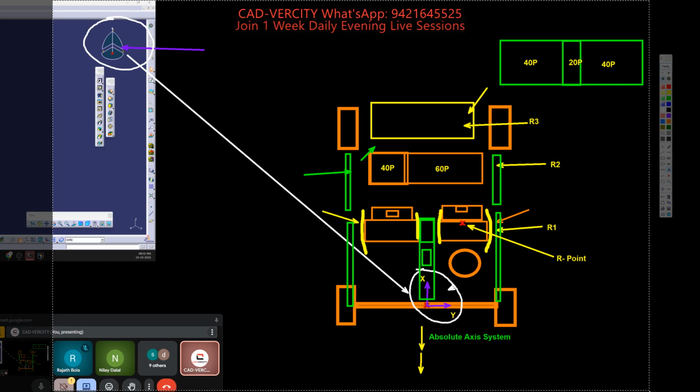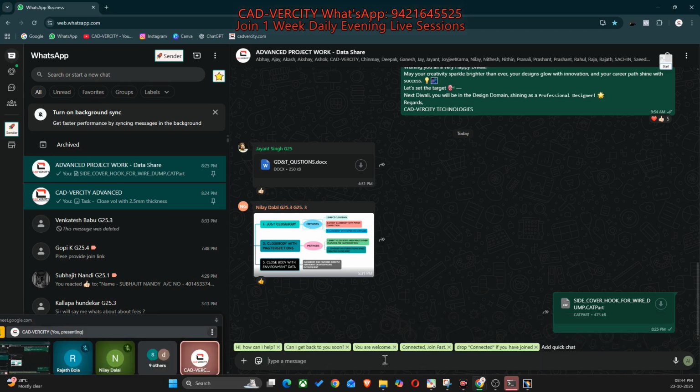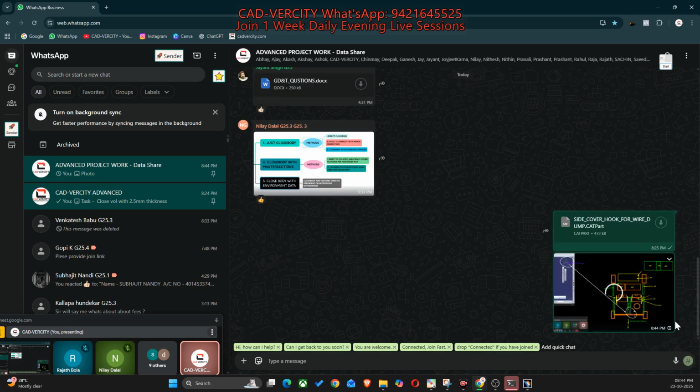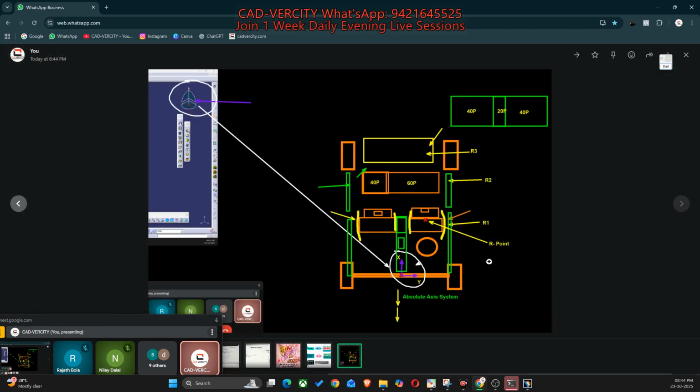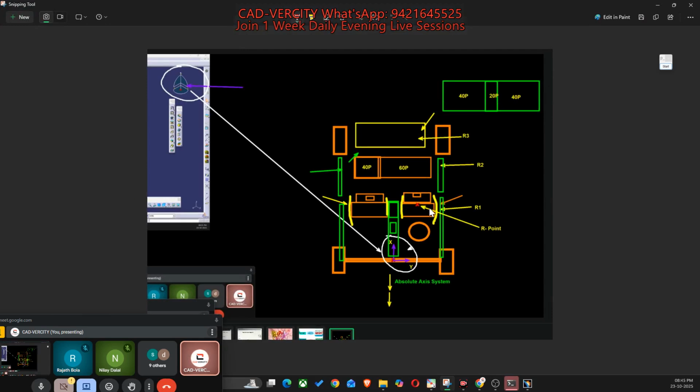Okay, seat mechanism. So as you mentioned, sir, the seat will move means the seat will not move. We will just move the mechanisms of the seat.